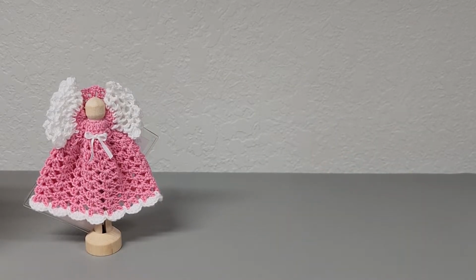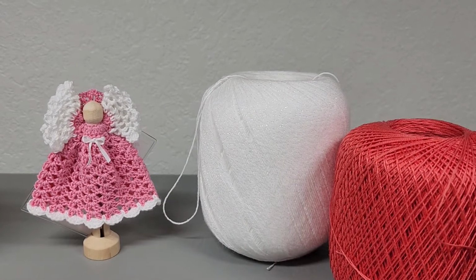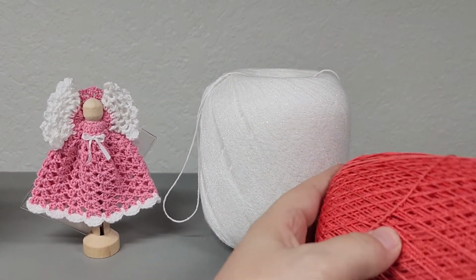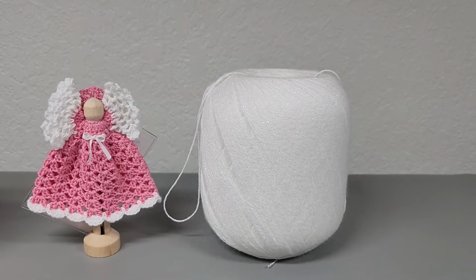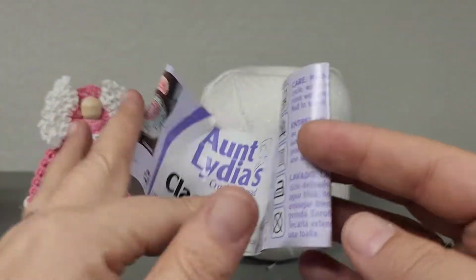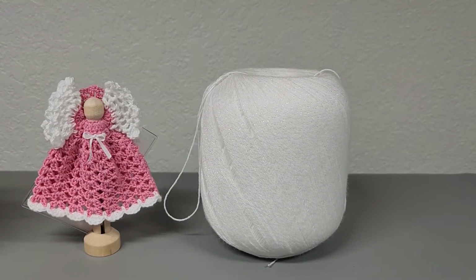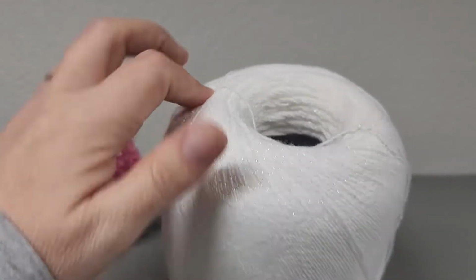I'll leave that one there. Alright, so the first thing you're going to need is crochet thread. So I have, this is Aunt Lydia's classic crochet thread, size 10, and that color is bright coral. And then for this white one, it actually has a strand of tinsel running through it. I actually got this from Hobby Lobby.